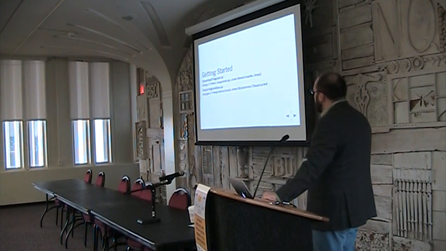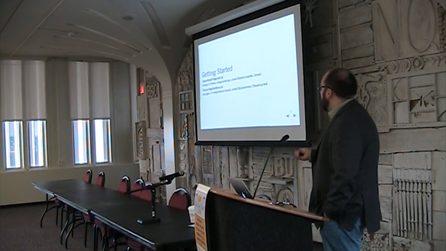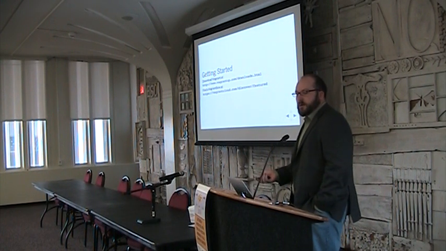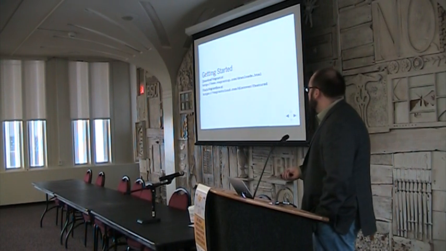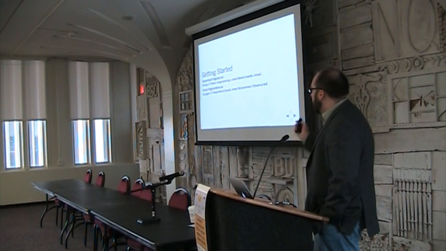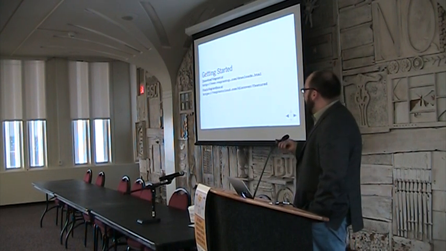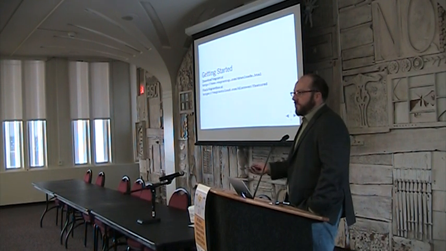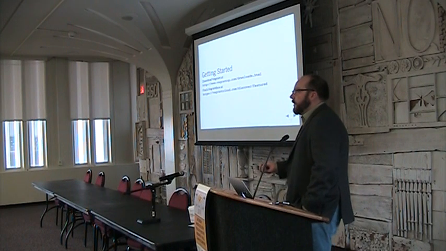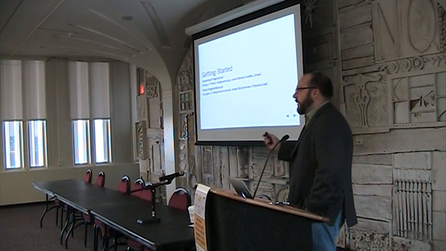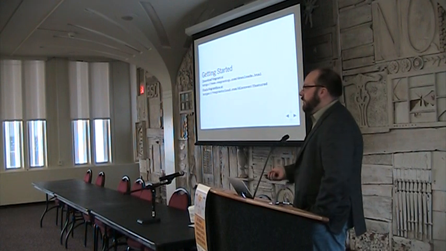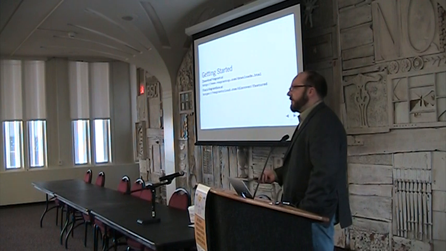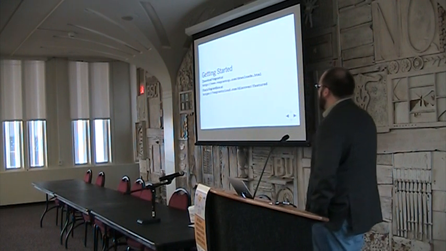So let's get started with it. You can download Vagrant at this URL. You can find the Vagrant box at Vagrant Cloud, which is a new service that HashiCorp is offering. It's very nice. One other thing that's important about Vagrant Cloud is you're able to also customize these. So you can make your own distribution of a Vagrant box that has just your tools in it, just your tool chain in it, everything you need, package that up, upload it to Vagrant Cloud, share it with the world. And you don't have to worry about where am I going to host a 600 megabyte image of Arch Linux.